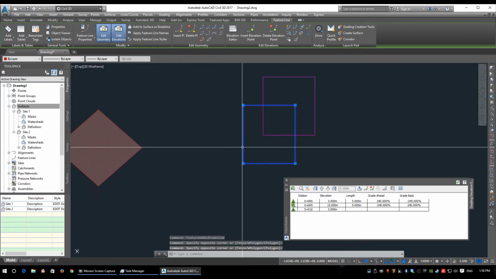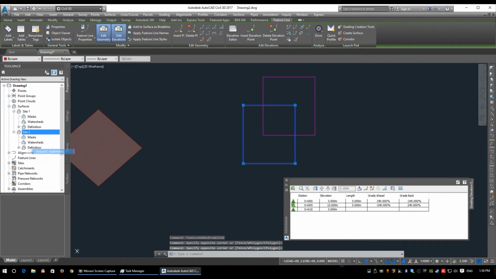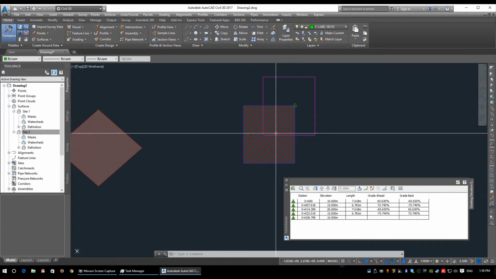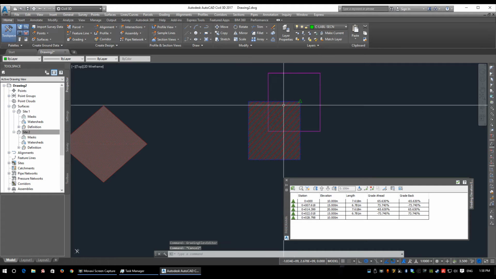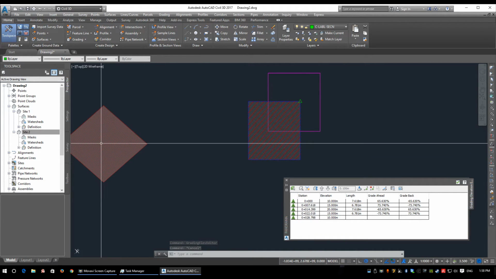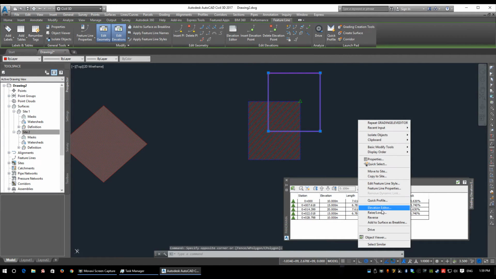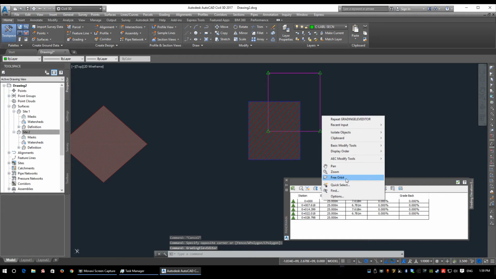Now, because everything's the same elevation, nothing shows up. So I'm going to set this to rebuild automatic. And I'm going to go into elevation editor. So if I make this one corner 15, this corner 20, this one back to 15. So we have a surface that's now sloping. And as you notice in here, there's no additional points like we saw on the same feature line site. This is still a feature line. Sorry, properties.